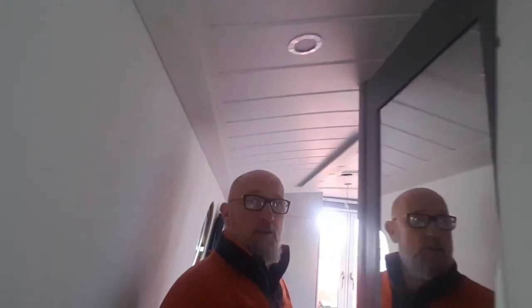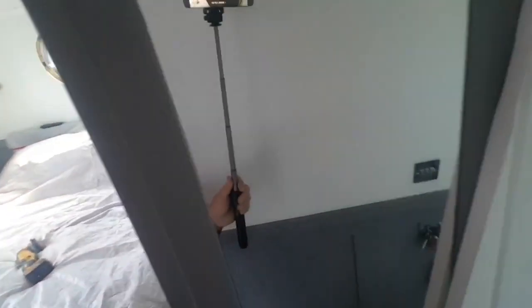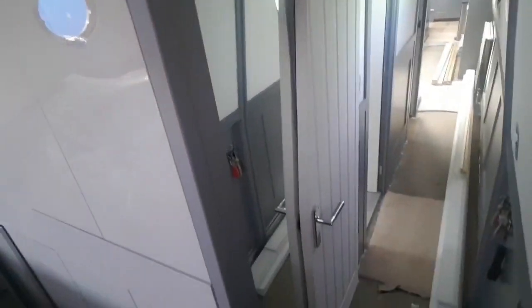Coming into the bedroom. Yep, mirror there. Don't know if you can see that. We put it on the last one.